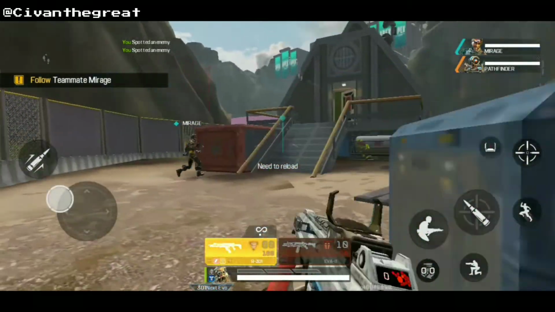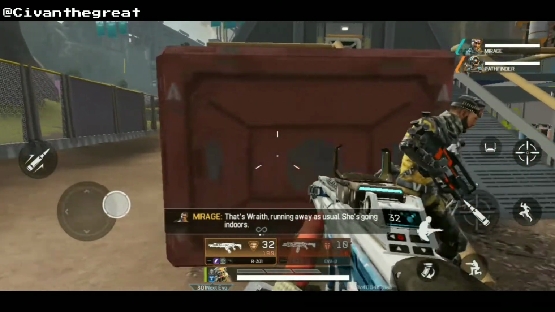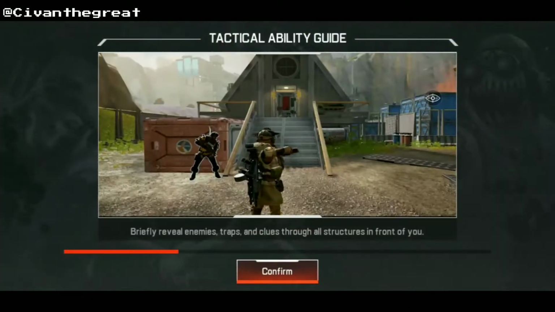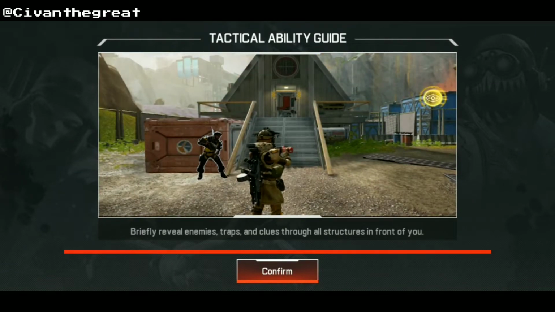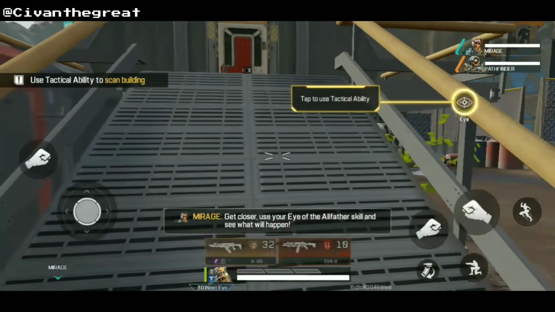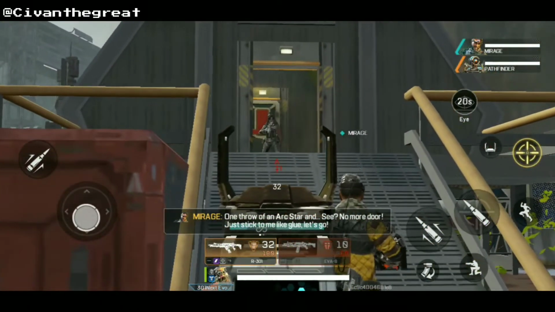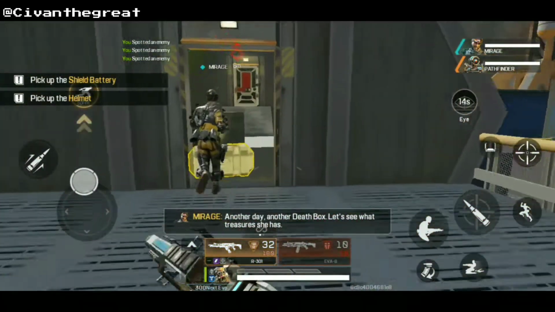Reloading. That's Wraith, running away as usual. She's going indoors. As Bloodhound, you are great at... My ultimate is ready. The hunt begins. Now get closer. Use your Eye of the Allfather skill. Scanning the area. One throw of an arc star and... See? You stick to me like glue. Reloading. Some treasure she has.